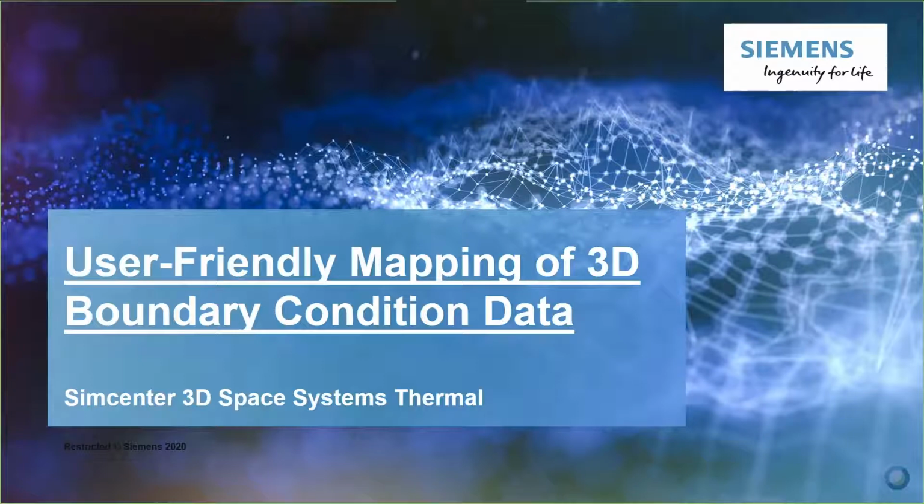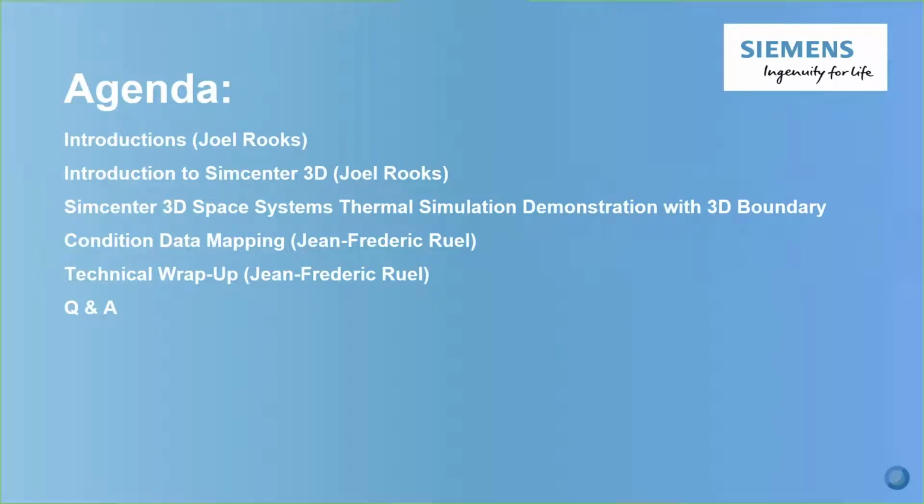As a brief introduction to myself, I am the National Account Manager, so I manage the Siemens activities at NASA. And I've been with the company 24 years and been focused most of my time on working with NASA. I'll have John Frederick introduce himself at the start of his presentation portion.